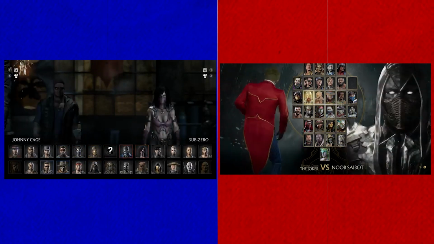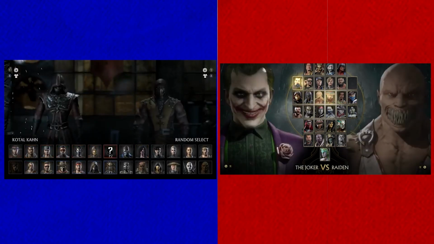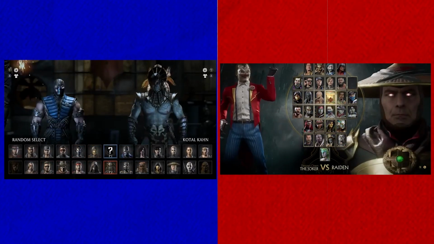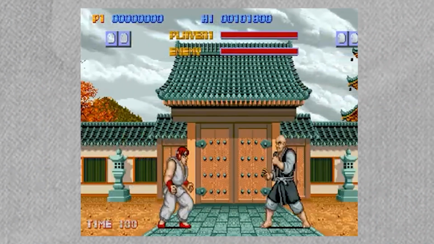For Mortal Kombat, I'm surprised they ended up using 4 different color schemes. It seems like they were almost slowly pushing green out and blue in, as it went green red, red green, red blue, then blue red. The next series that we're going to be looking at is Street Fighter.